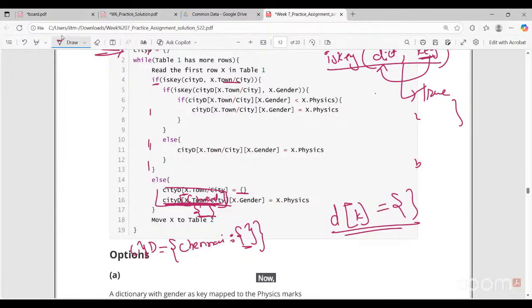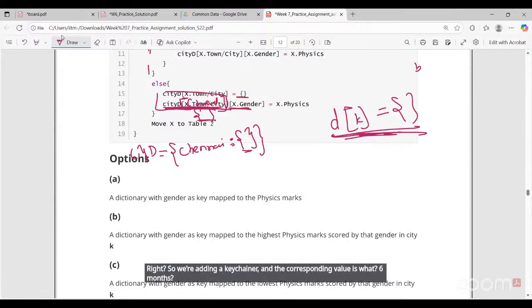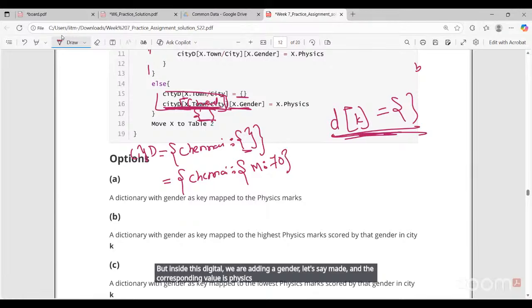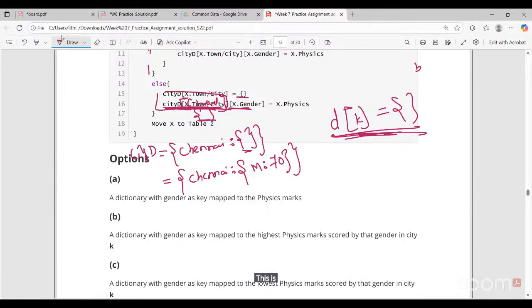Now, in the empty dictionary, we are adding the same thing again, right? So we are adding a key gender and the corresponding value is physics marks. So this will be updated like this. Here we have Chennai only, but inside this dictionary, we are adding a gender, let's say male, and the corresponding value is physics marks here. Let's say, for example, 70. So this is what will happen at line number 16.